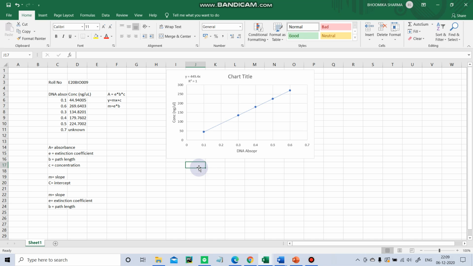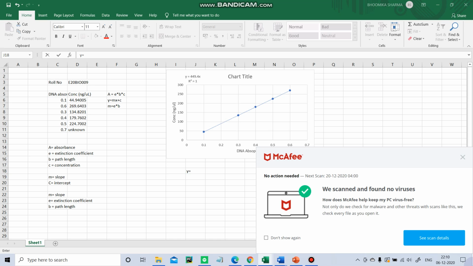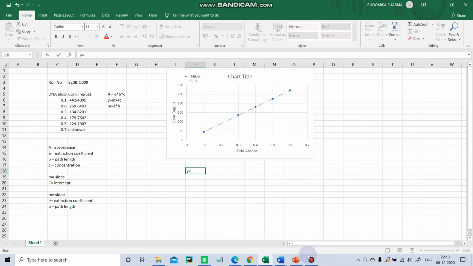Now when I come to the calculation part, basically I have to calculate the unknown value. In order to calculate the unknown value, we will write the equation y is equal to 449.4x.